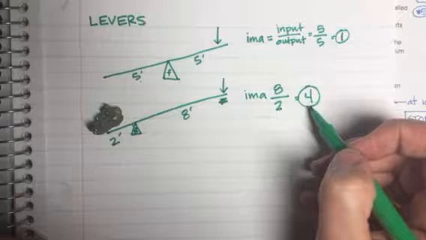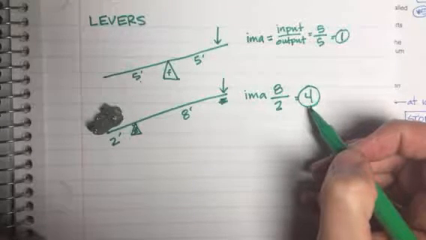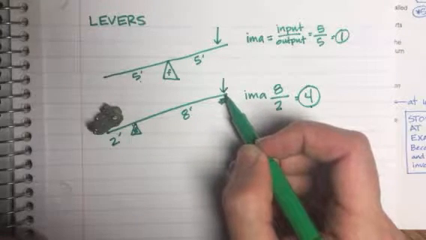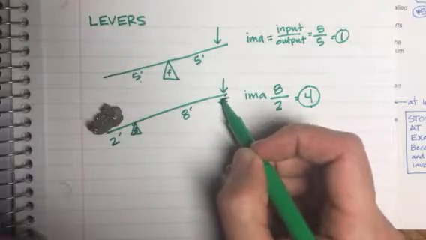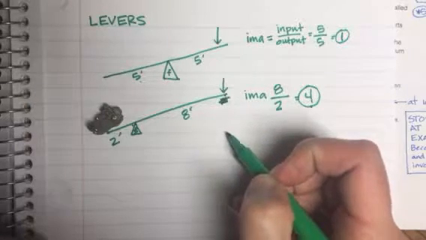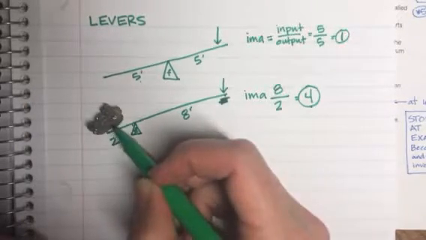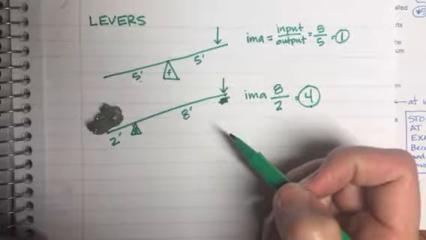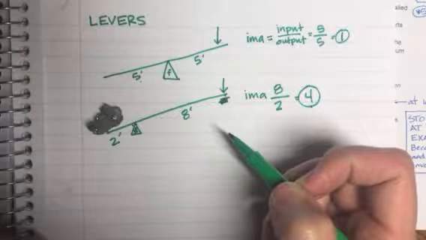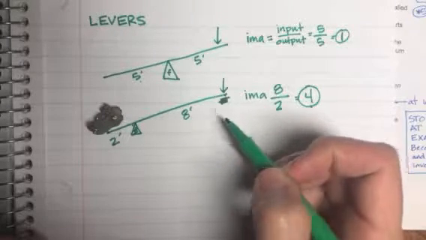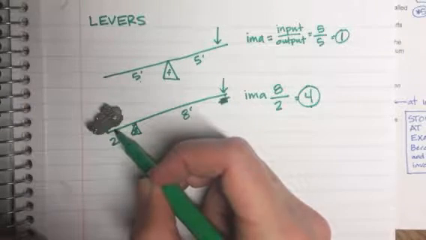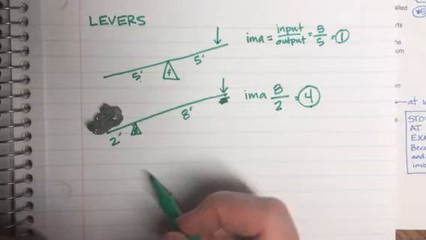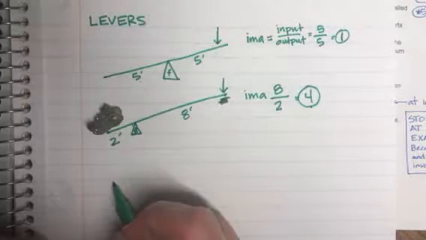In other words, I can multiply the force I exert by 4. If this is a 40-pound rock, I only have to push down with 10 pounds of force in order to lift it up. Now let's talk about the trade-off, though. I have to push farther. I have to push down 4 feet while this rock only goes up 1 foot. So as with any other simple machine, there's a trade-off, distance for force. But in this case, it would allow me to lift up something that was too heavy for me to lift up on my own.